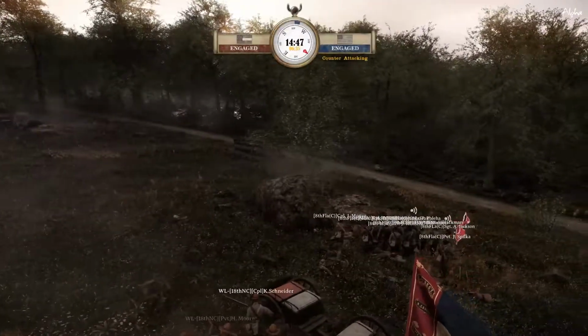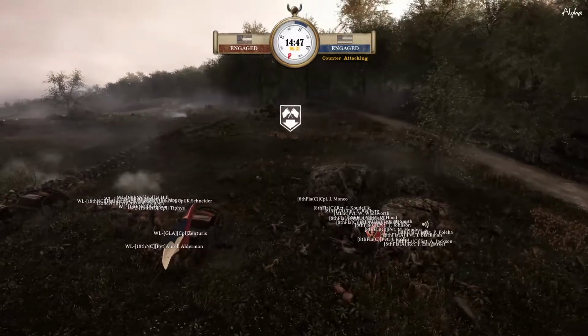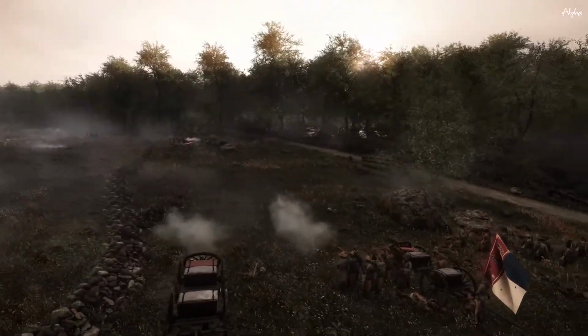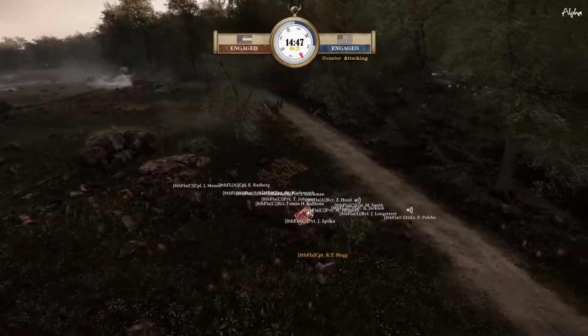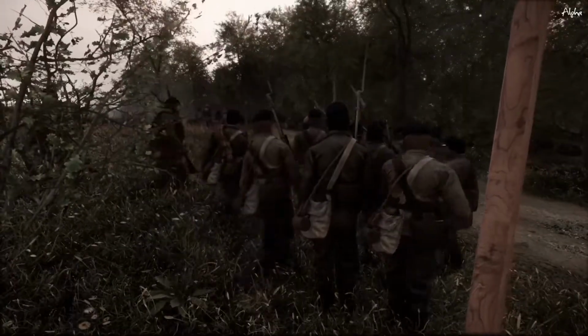6 minutes remaining. And Confederates frustrated. They can't seem to do anything to get the Union to dislodge. Union having 2 guns on them. More fire pouring in. You see the Florida finally moving off to the right. Hog is back. There you go. They want to get an angle on those 51st Serpents there.